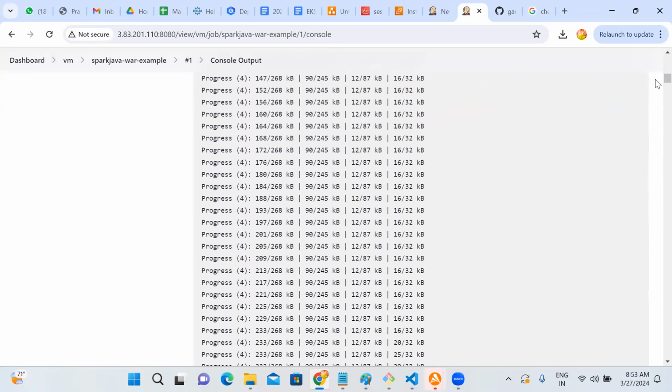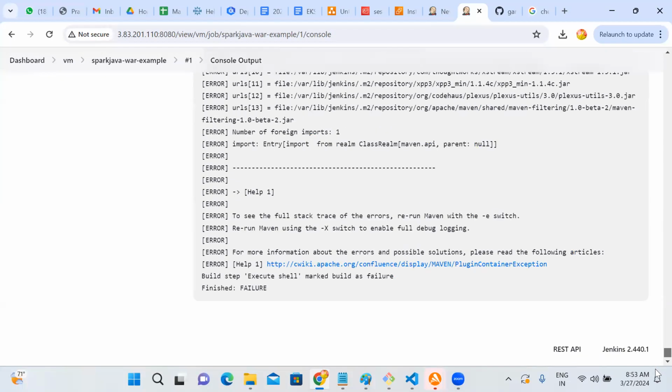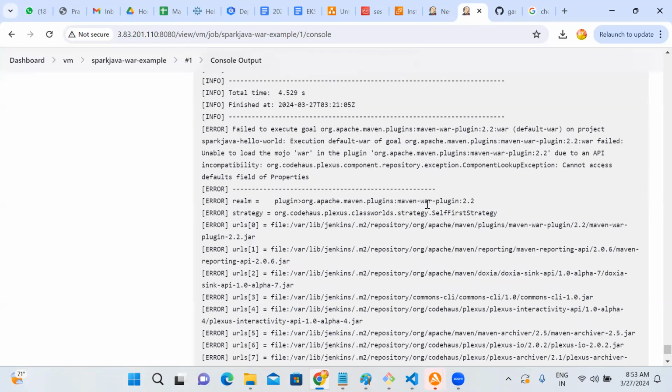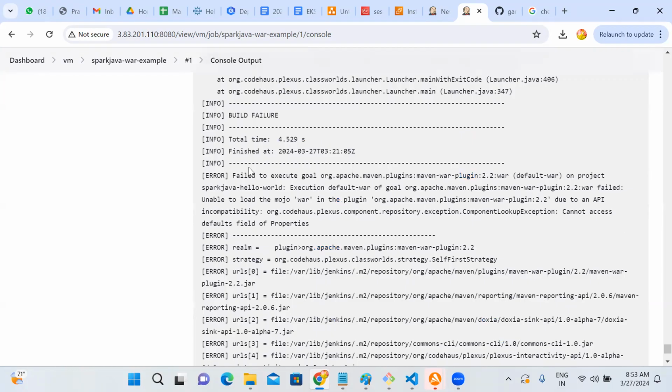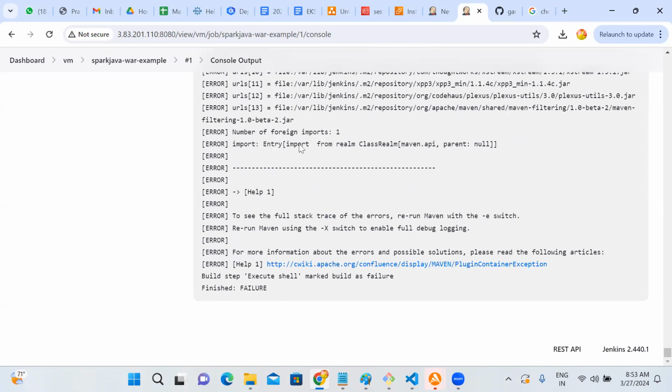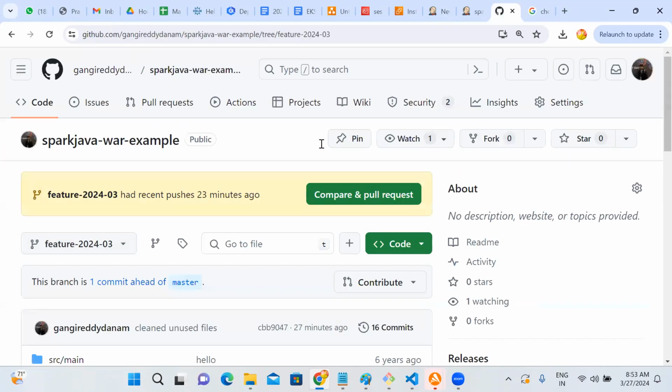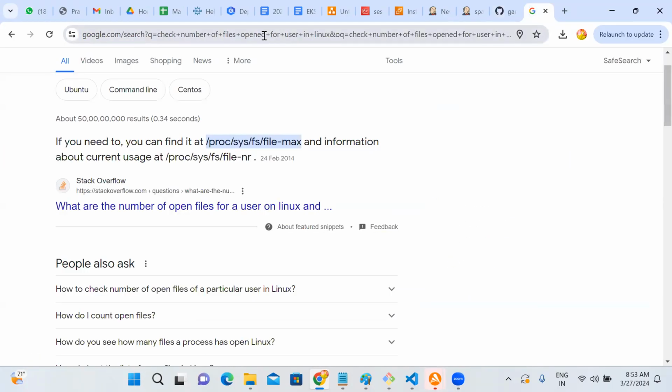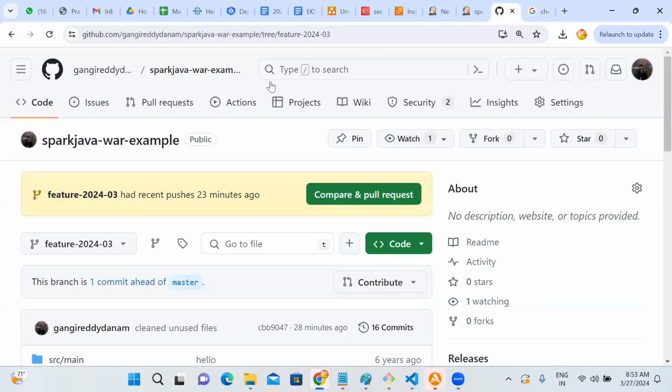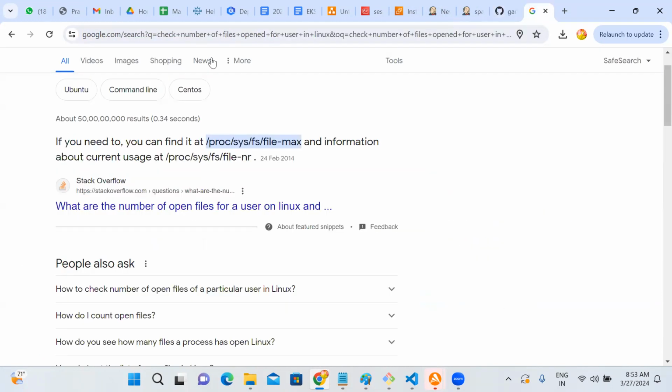I remember this project is an old project I took. I remember this has some Maven version compatibility issue. I took some old code that is not compatible with my Java version, so I think that is the one issue. Let me take one more code from the internet where it works. Whatever I was using was an old repo. I need to delete this and then branch it. Let me take one more.